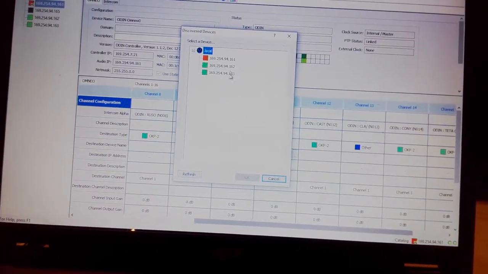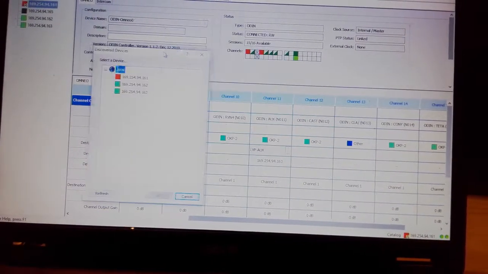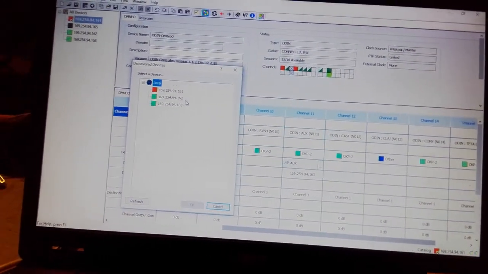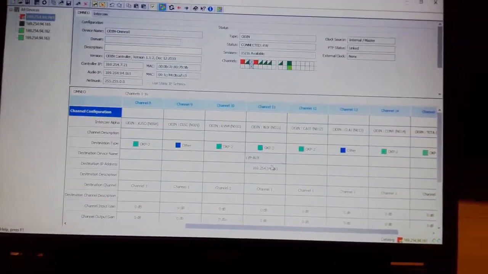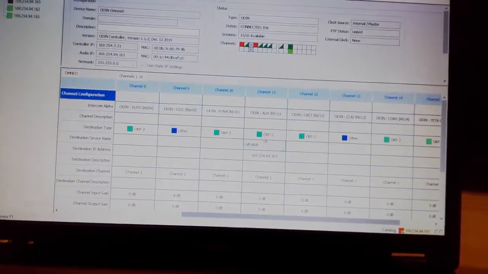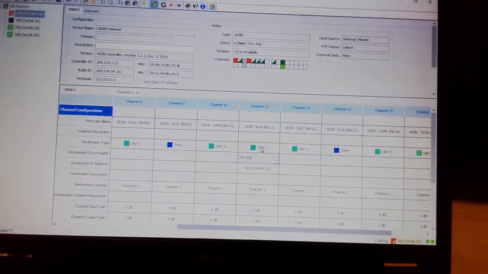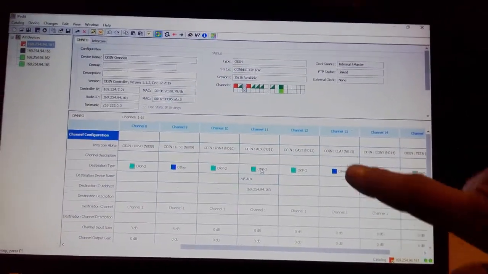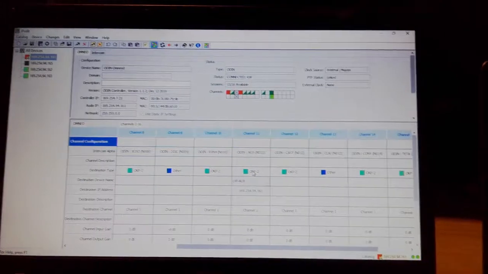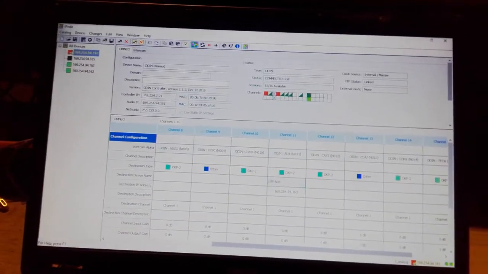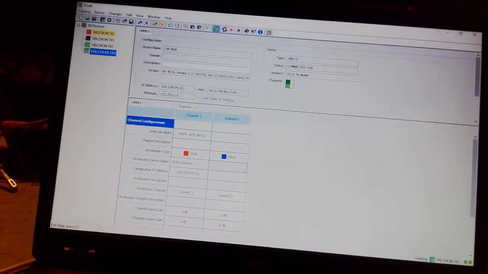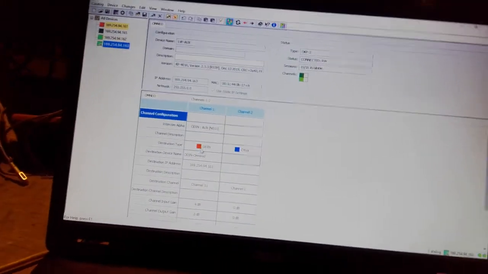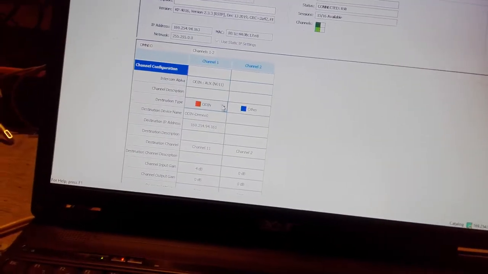In this case we use panel number 63. We select this and click OK, and that's all. The cross point is done from the matrix to the panel, and now we need to do the other part. We need to configure from the panel to the matrix, and we have to do the same.